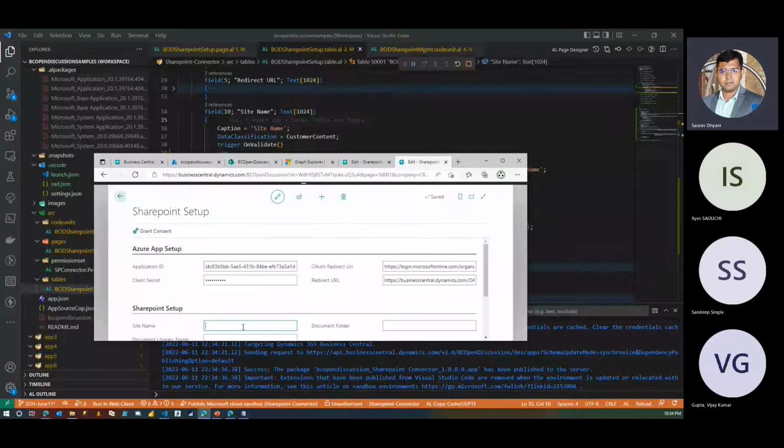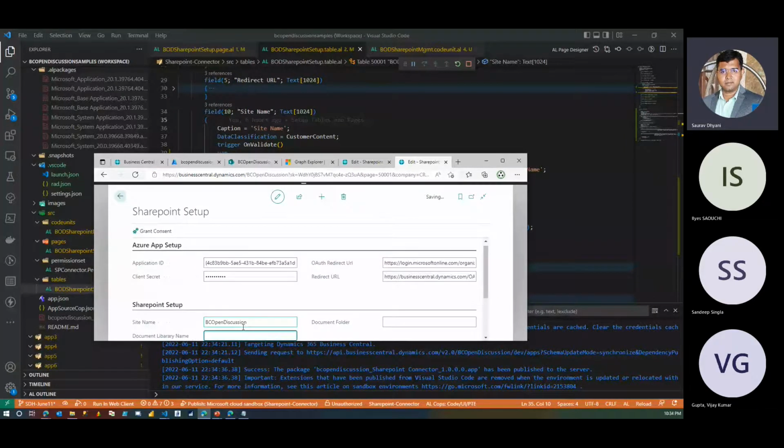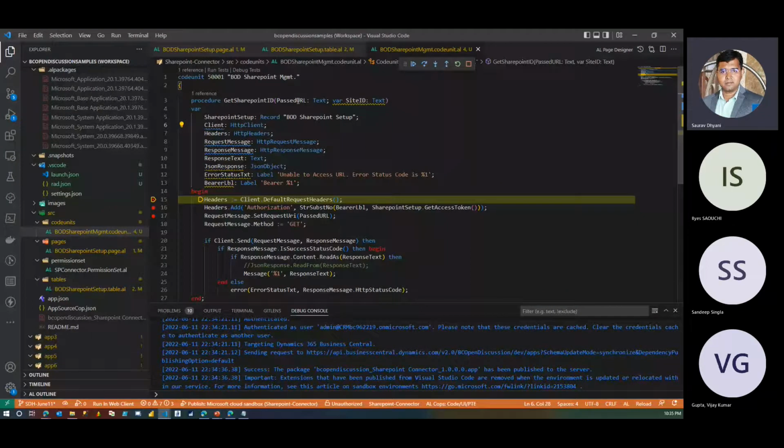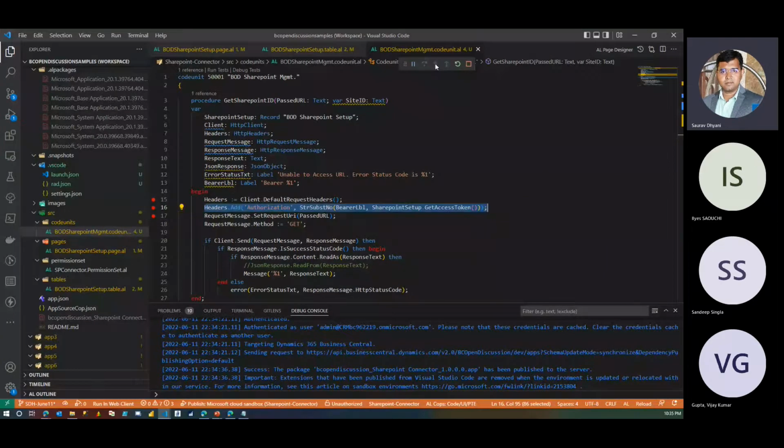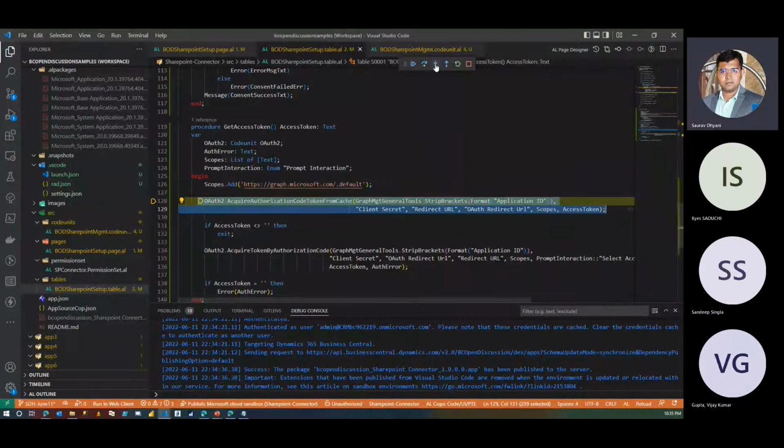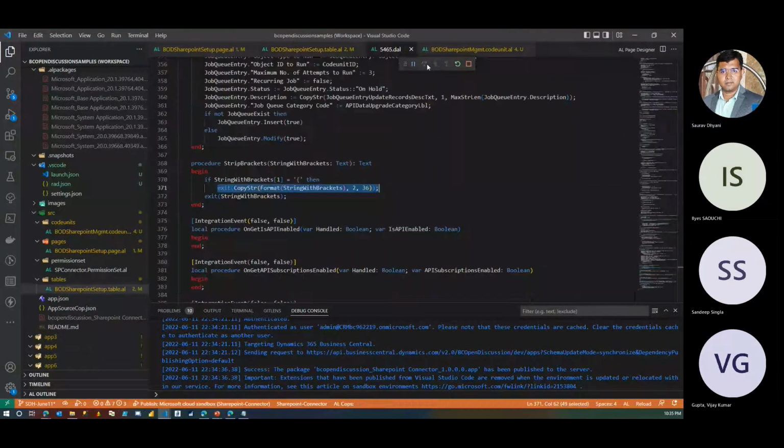Let's come back to the debugger. So the path URL is graph API site PC open discussion. Now let's. Oh, there should be a pop-up here for authorization. Okay. Maybe here is the problem. Let's see. I've done that. Okay.